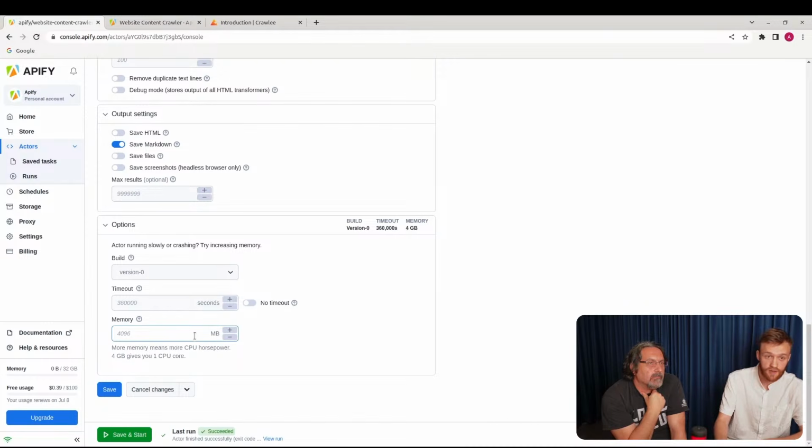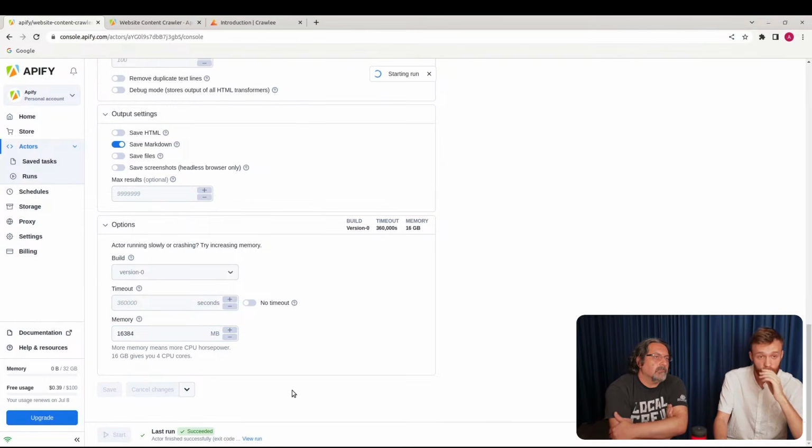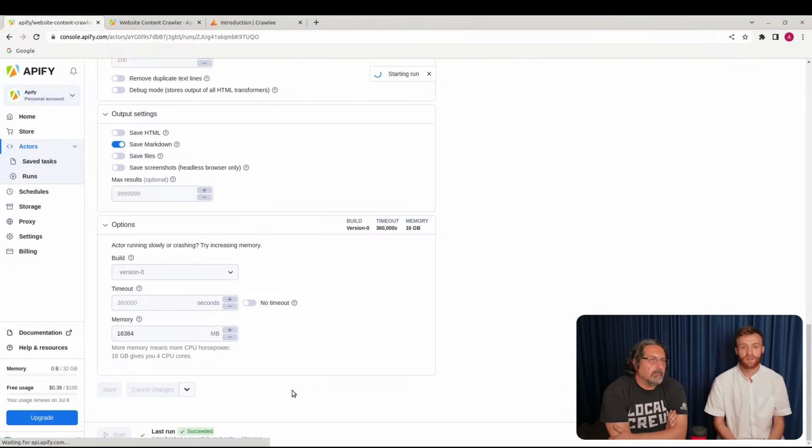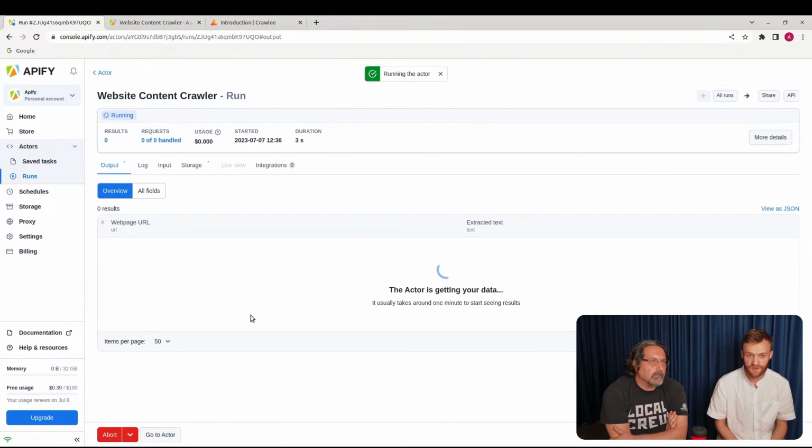Now, cool. And the last option here are the general options. Here you can pick how much memory the crawler should be using on our platform. That depends on the plan you're on with Apify. I think we have 32 gigabytes on this account. But as I said, how much memory you'll be allowed to use depends on your plan. Now we click the green button with Save and Start, and we have some time to talk about live before the actor starts and grabs our data, but it's not too long.